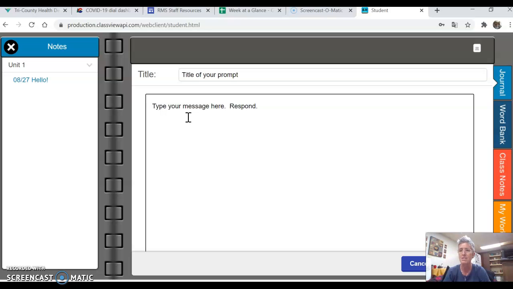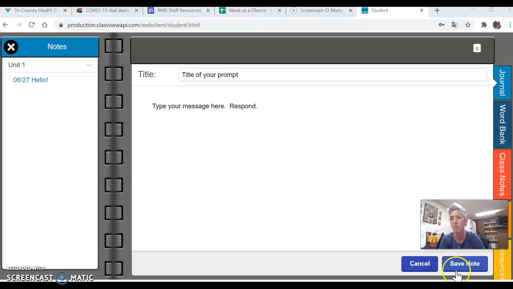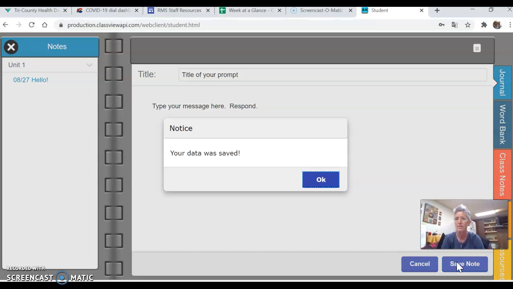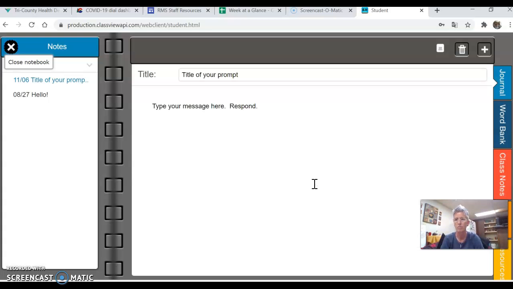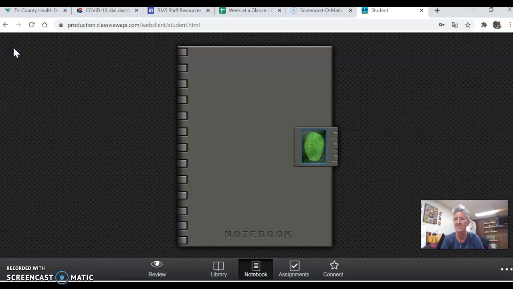All right, friends. So again, in iLit, when you're finished, make sure you hit Save Note, okay? Don't forget, you have to save the note right down here. If you don't save the note, then it doesn't save, okay? Duh. So save the note, and then, oh, great, my data was saved. Okay, now where do I go? What do I do? How do I get out of here? Oh, over here to the X. So the X takes you out. Ta-da!